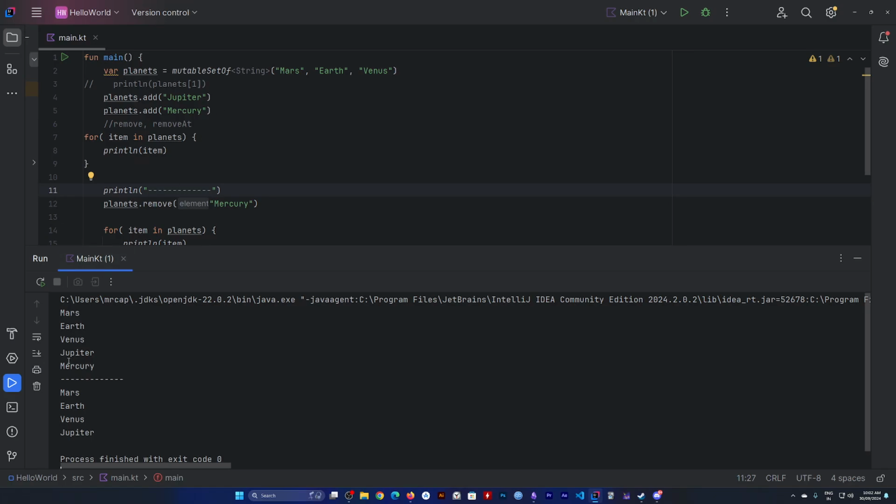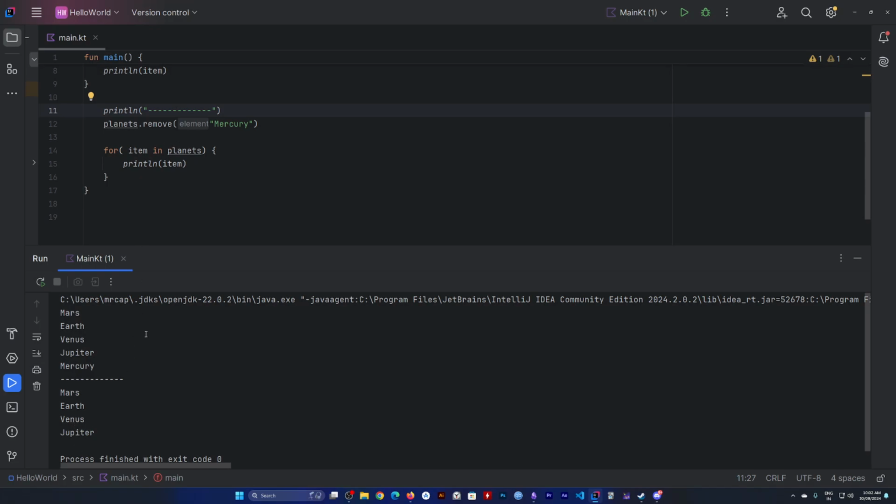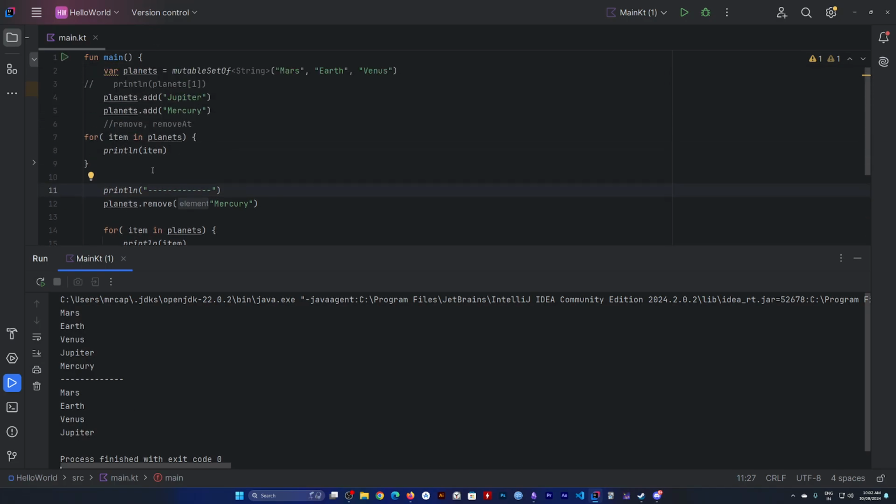So we added Jupiter and Mercury using add. We removed Mercury, so we get Mars, Earth, Venus, Jupiter. So the remove method works. You can trust me, the add method also works.